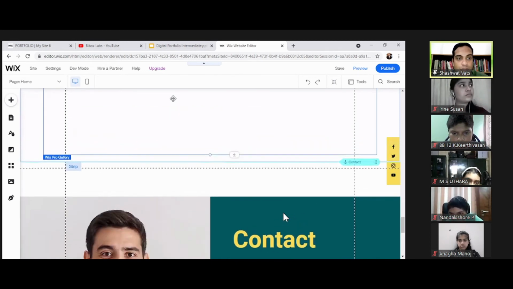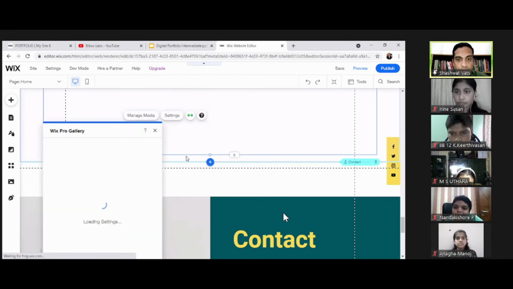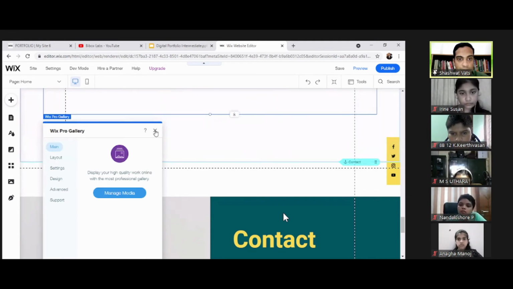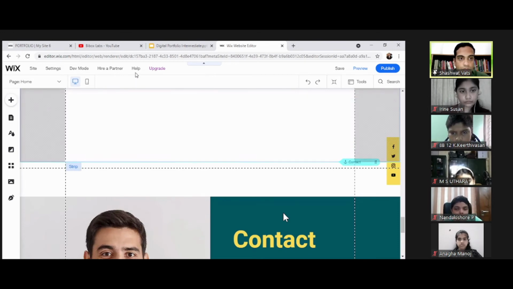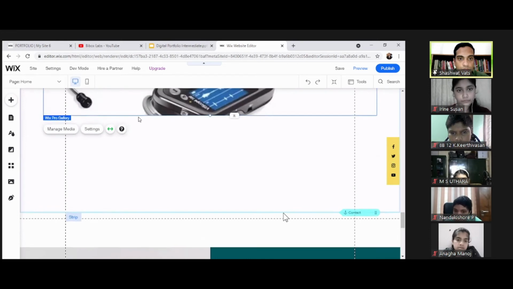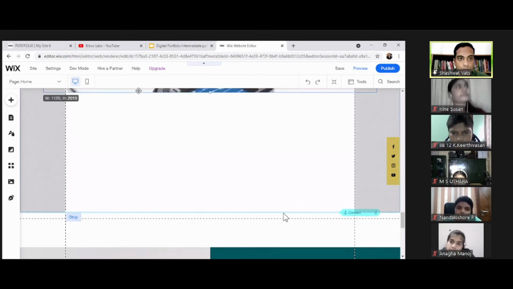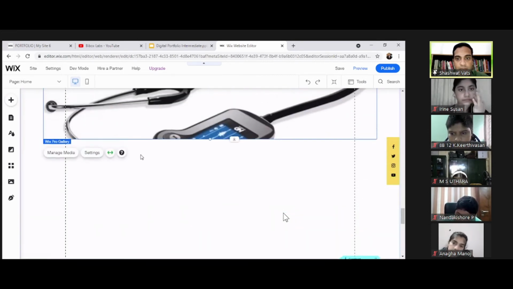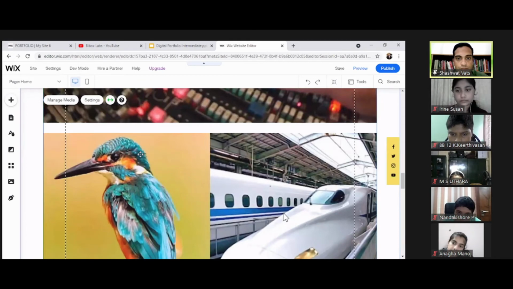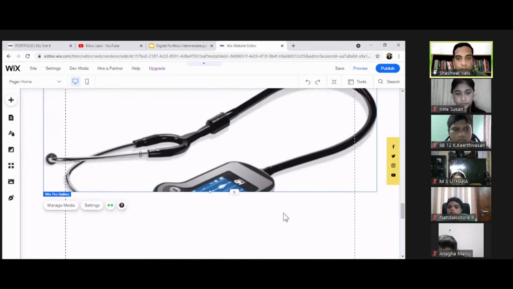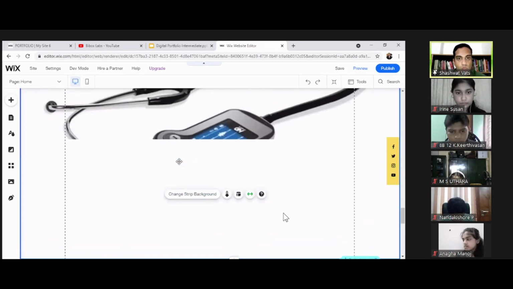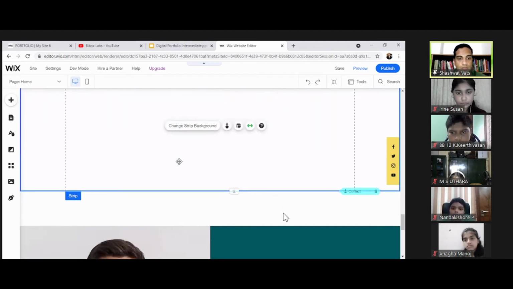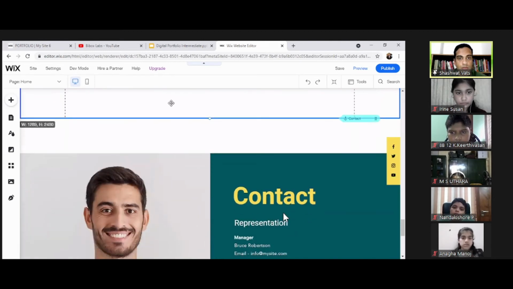So to do that, we have to make some space. So to make some space, we'll click in this box over here and drag this blue line upwards. So this space should be enough.